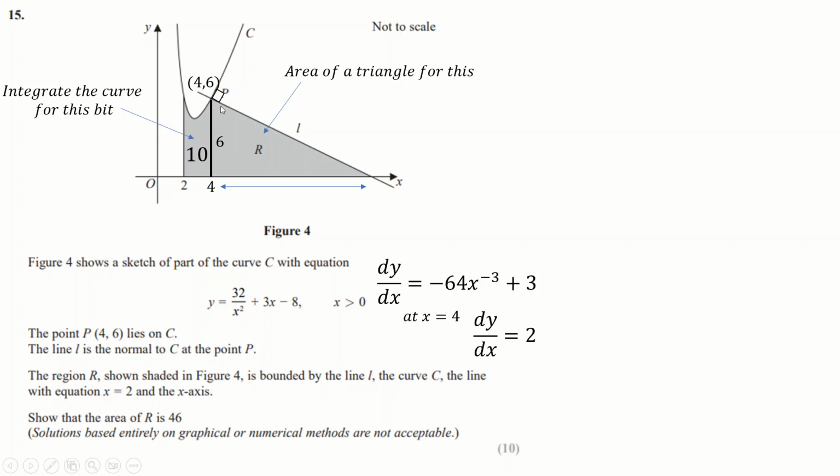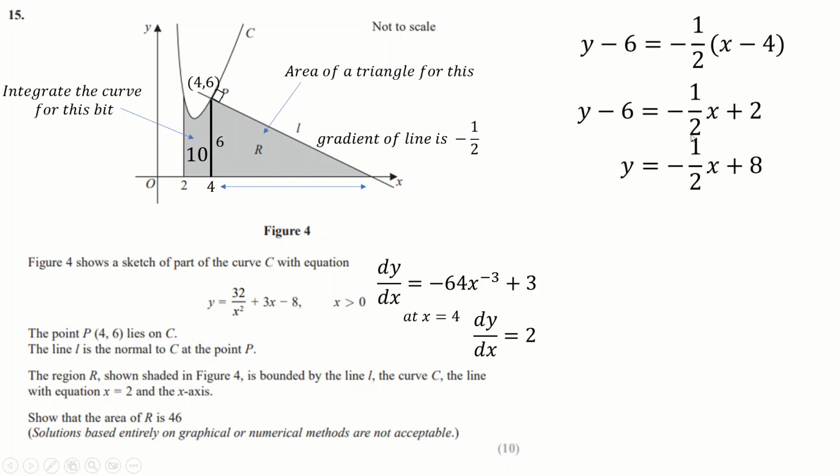Now this line is normal to it, or perpendicular, so the gradient of this line is minus 1 over 2. And now I can just do y minus y1, which is 6, equals m(x minus x1), which is 4. Expand that out and tidy it up, and we get this. That's the equation of this line. And now, if I'm looking for this point here, at this point, the y-coordinate is 0, right? I'm not going up or down. The y-coordinate, when I'm at this point here, is 0. So let's set y to be 0 and solve this. We get x is 16, so this is 16 here, which means this distance is 16 minus 4.